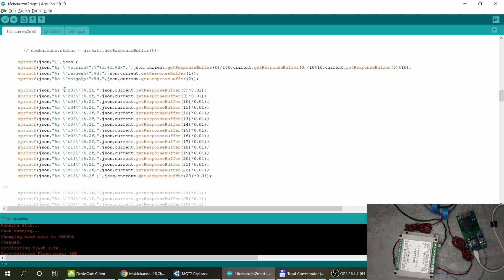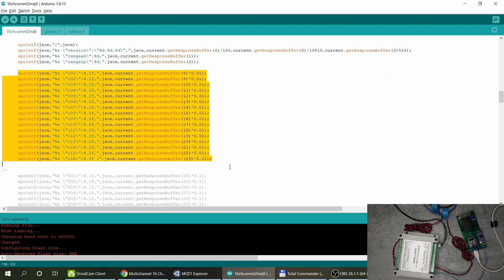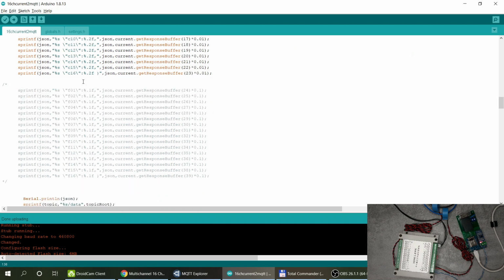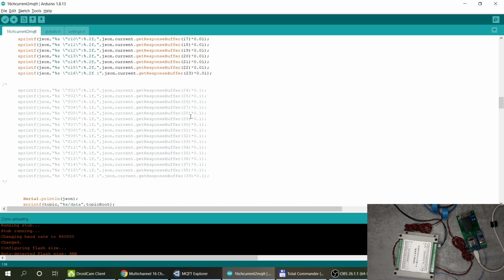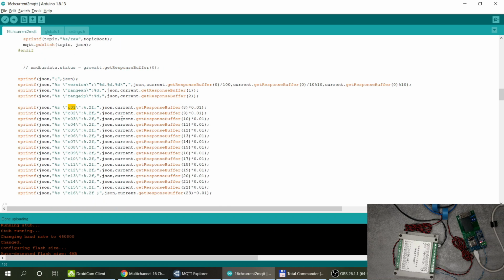Going back to Arduino code. So you can see here that this is how I construct the JSON. I could have done it in a loop, but I think once I install it, I'm going to change these C01, C02s to actual names of the circuits, like kitchen or freezer or something like that. So I didn't want to have some sort of pattern. But you can see the value here. If you want to play around with the frequency as well, you can uncomment this group and you will get the frequency as well. But as I said, for me, it was showing zero all the time. And definitely the code is right, so it's probably just not measuring it for whatever reason. But I bought it for the current measurement, so I'm perfectly happy with that.